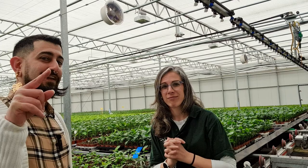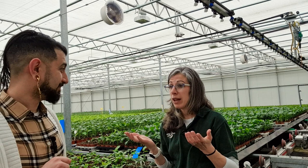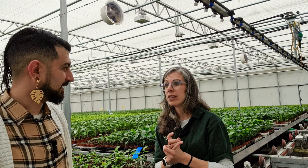And hopefully I'll add a little clip here as well. If Kate will allow me, there is a little thermometer there that I saw, and I was shocked by how low the temperature actually was, which means they should be more than suited for most houses, even in the energy crisis. And we've had lower temperatures than that in the really cold spell we had only a few weeks ago. Our plants were a little bit worried, but absolutely no problems.